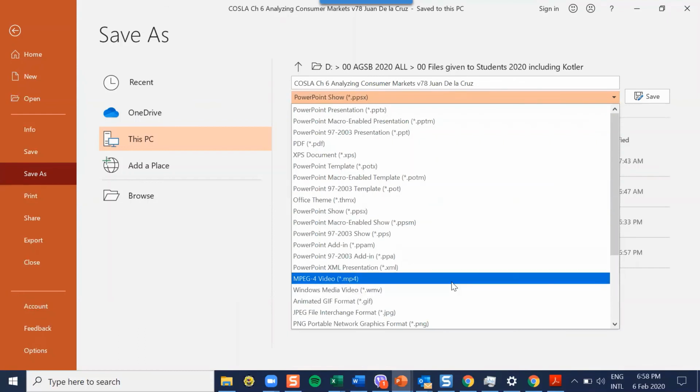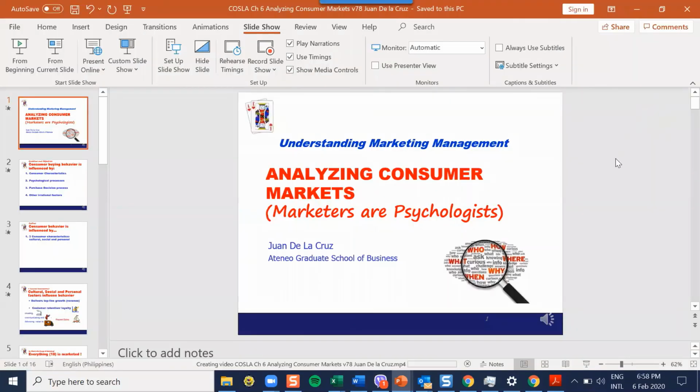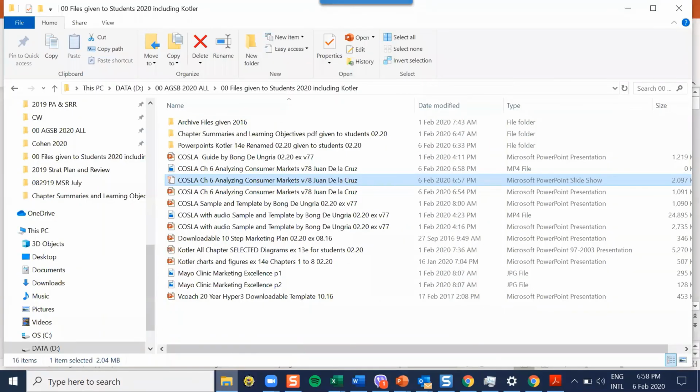So MP4 or an MPEG video, you click it and then you save it, and it will automatically convert it to that format. So if we see it, now we have three files of the same presentation. The first file is a PowerPoint presentation. The second one is a slideshow with audio. And the last one is an MP4 that we can upload to YouTube.